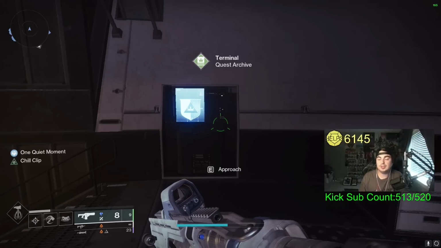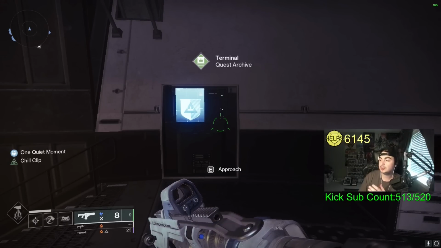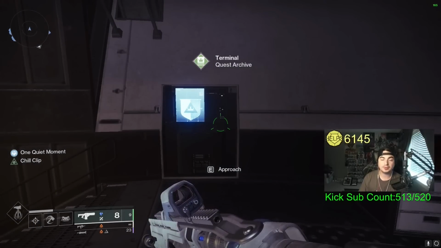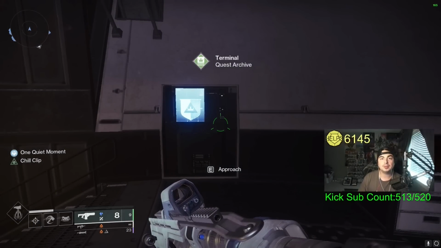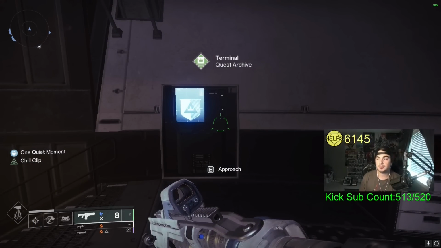Alright, so everybody, the Wish Ender quest has changed within Destiny 2. Now, normally when you used to do Wish Ender, it would look like this. You'd pick up a quest, it would say Wish Ender, and you'd present your talisman and get 3 Dreaming tokens. However, the quest does not work like that anymore. So what I'll be doing in this video is explaining how this quest works now and what you need to do differently, because it is different from all the videos I've made previously.